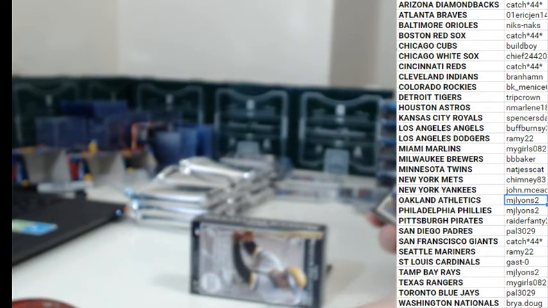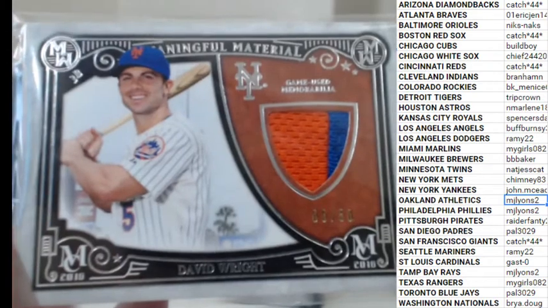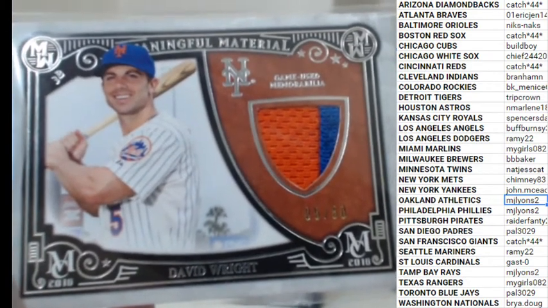Let's go on to B.B. Baker. I've shown him like three times now. I'll show him again. Okay, the last one was David Wright out of 50 for the Mets.